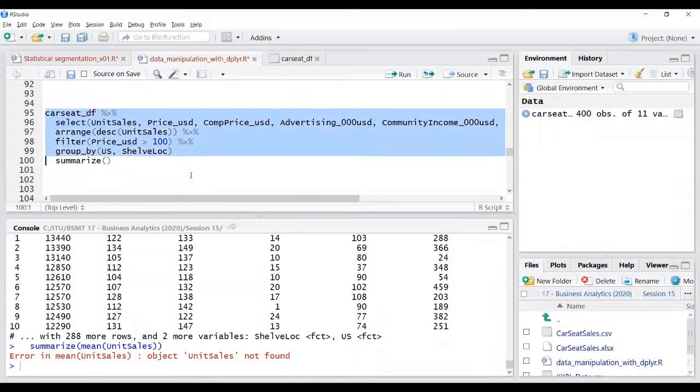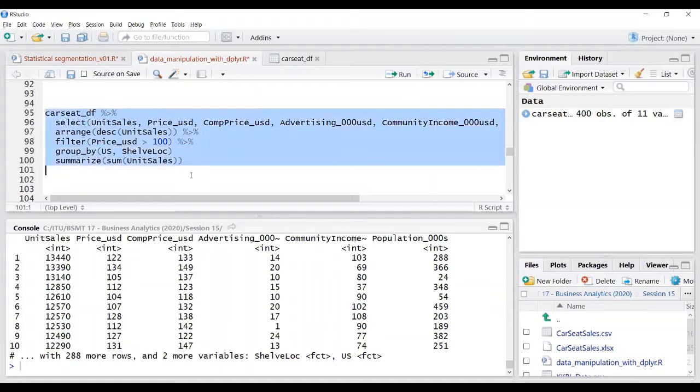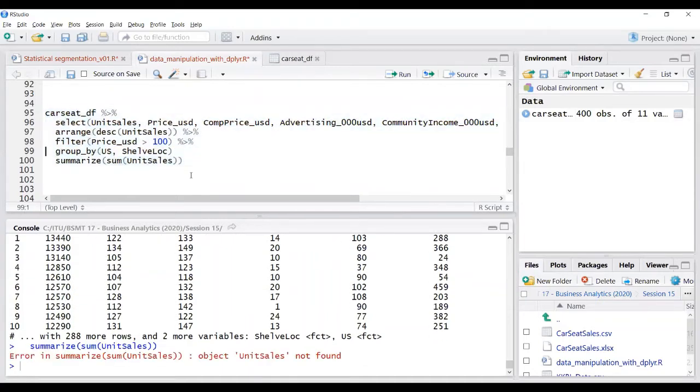Okay, yeah. So I'm getting... पाइप ऑपरेटर भी डाला हुआ है. Yes. Okay, so let me try to look through it. So if I do this, it works. So if I apply, let's say unit sales first, sum of unit sales. Just give me 1 minute. Okay, so it's not reading unit sales for some reason.